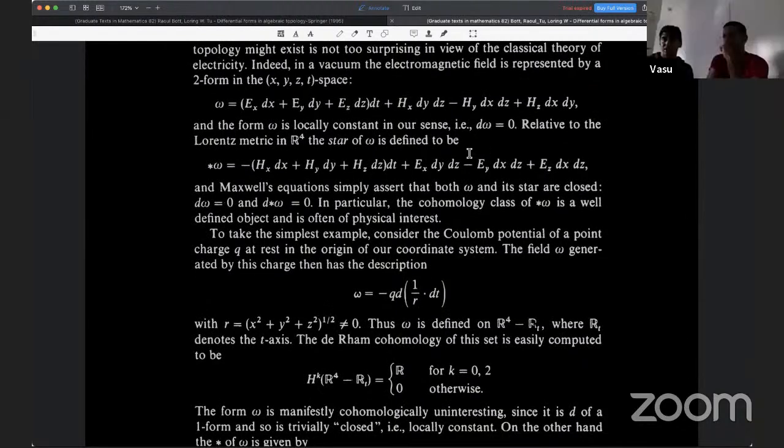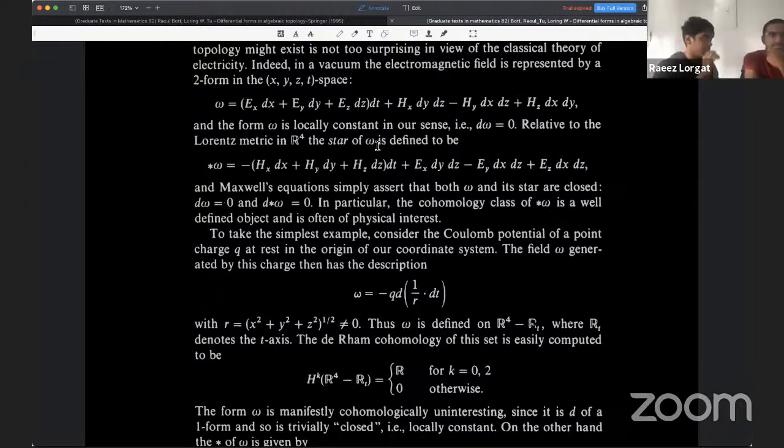Using the Lorentz metric in R4, we can find what is sometimes called the Hodge star of a two-form, which in R4 maps you to another two-form. The Hodge star is a symmetry on the space of forms which uses the metric in a contraction sense, and it usually maps a k-form to an n minus k form. But because we're in dimension 4, which is very special, the Hodge star is an involution on two-forms, so it will map a curvature to another curvature. Which again can be described in very explicit form, and fundamentally comes down to electromagnetic duality.